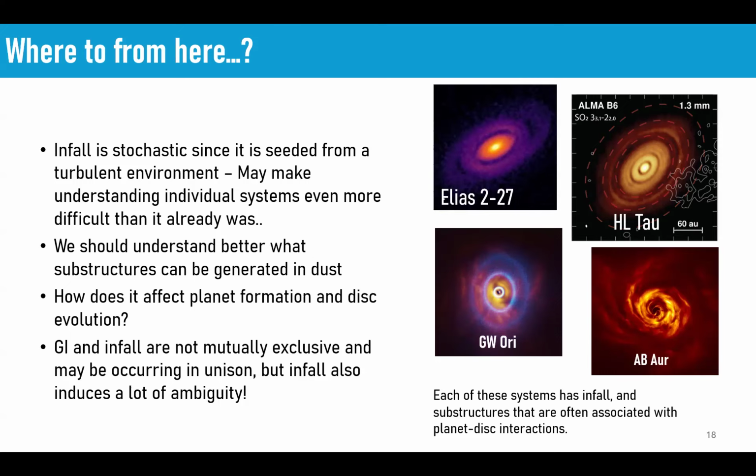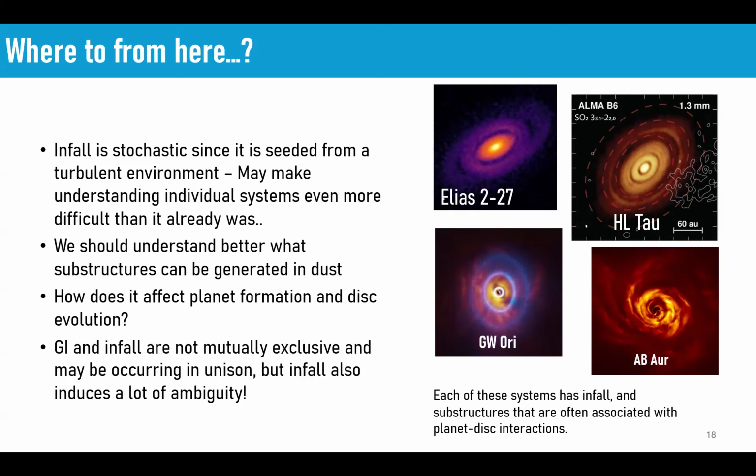Is the streamer coplanar with the disk or does it come at an angle? So the two streamers have different angles and they're both out of the plane of the disk. One's about 30 degrees above the disk and the other's about 50. So that kind of leads to interesting things when it collides with the disk. You get vertical velocity oscillations in the disk as well, in my simulations.